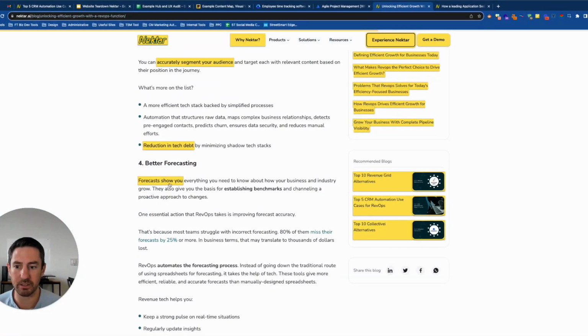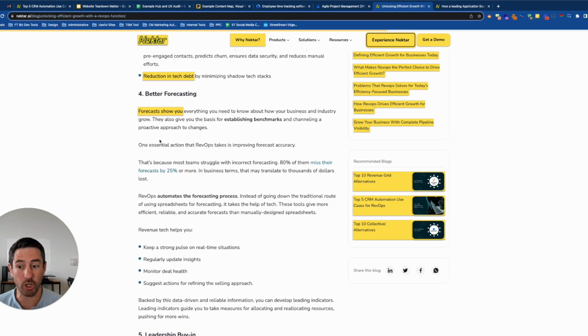Whereas up here, reduction in tech debt. This is a RevOps guide to minimize technical debt. There could not be a better match for using that term, that anchor text, and aligning it with the piece of content, the blog that we're linking to here. So this is a great example where there's going to be no ambiguity, and the one below feels a little forced, and there's a ton of links already.